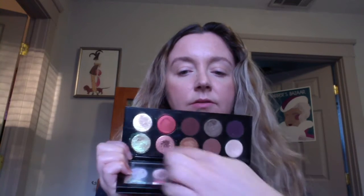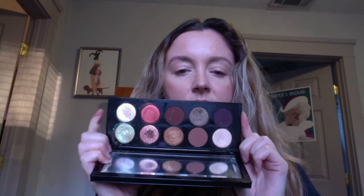Today we're going to get into Pat McGrath's Mothership V5. Yes, V means 5. Just wanted to use some of my favorite shades. Let's get into it. We're going to use this red one, and the one right next to it, the white kind of gold shimmery shade. Here, that one, this brown one right here.